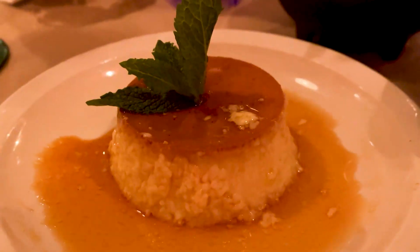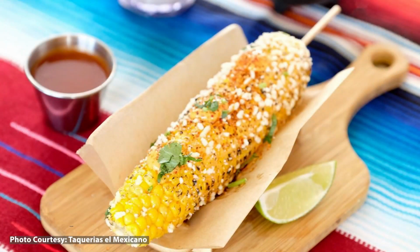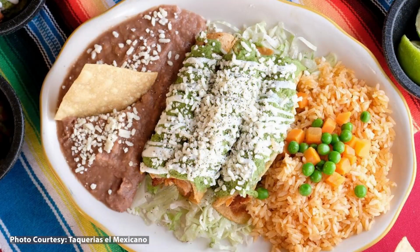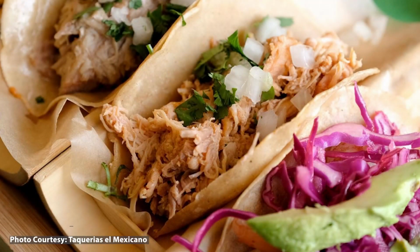In time, we introduced things that we thought could make an already good restaurant experience great. So we turned the kitchen into a scratch kitchen where everything from A to Z is made fresh daily. If you're looking for authentic tacos that you would get on the streets of Mexico, that is really what we focus on here. We stay really, really authentic with everything we do here.